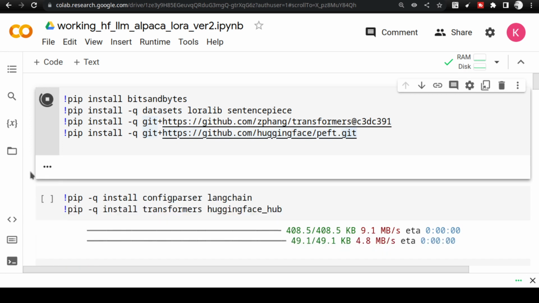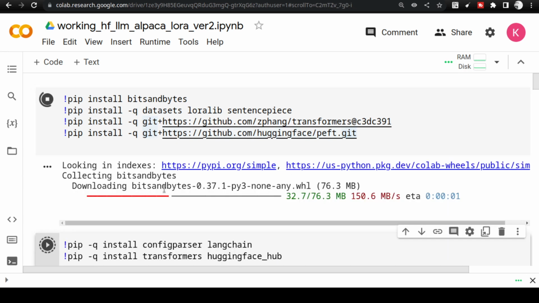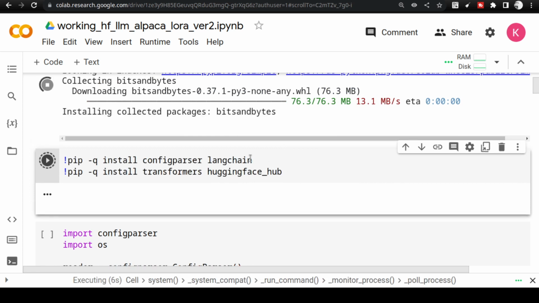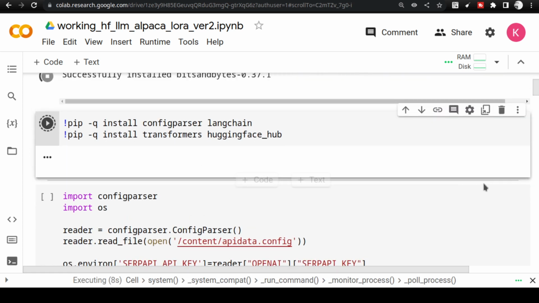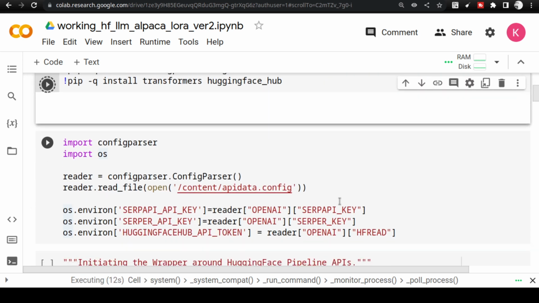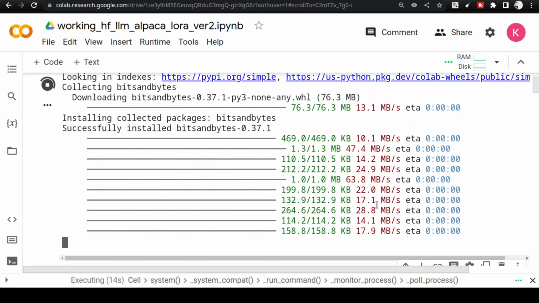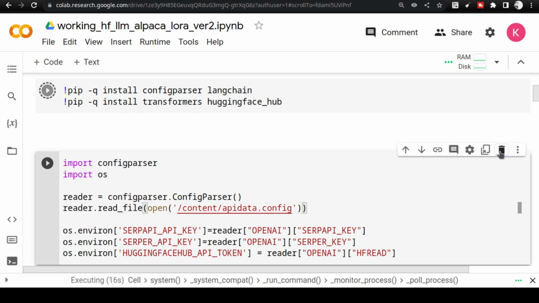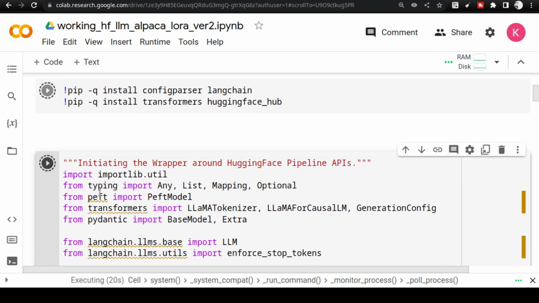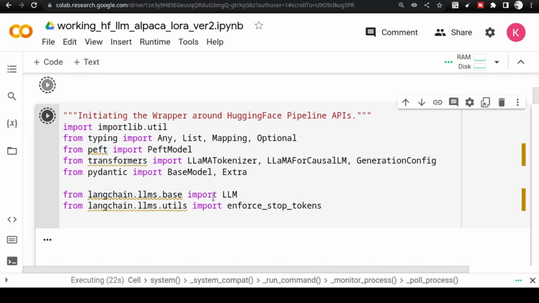So I will execute this. It will start installing, and I will also install the transformers, Langchain, and config parser. Config parser is not required, so you can remove this cell, because we are not going to use the API key anyway. Once all the libraries are installed, we can start moving into the code.